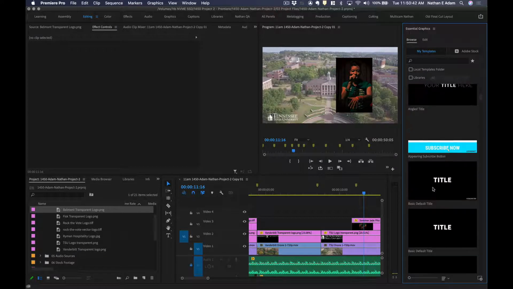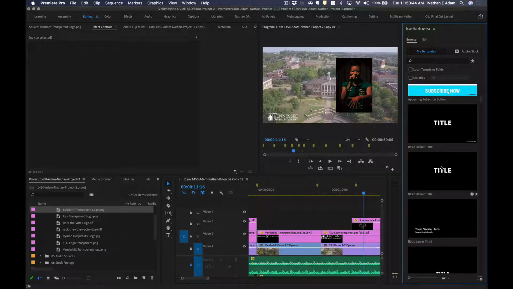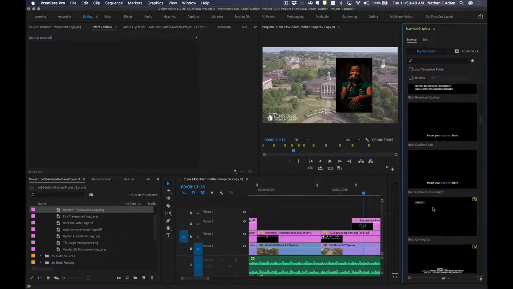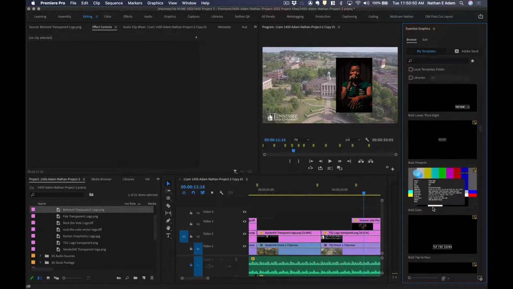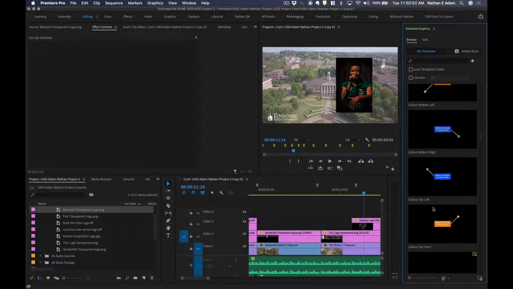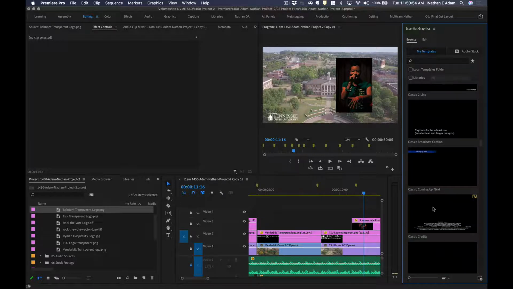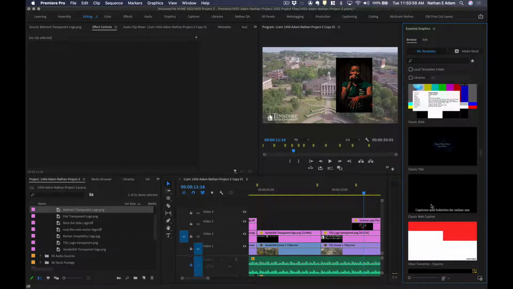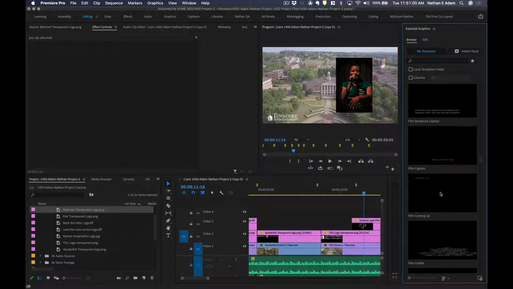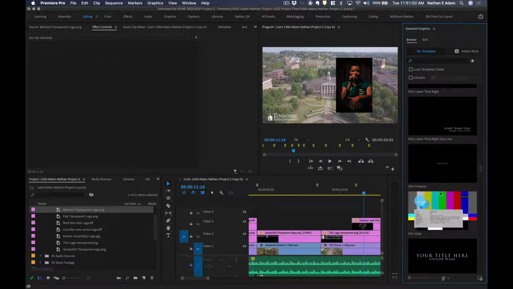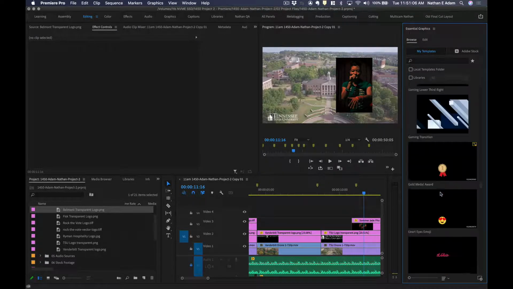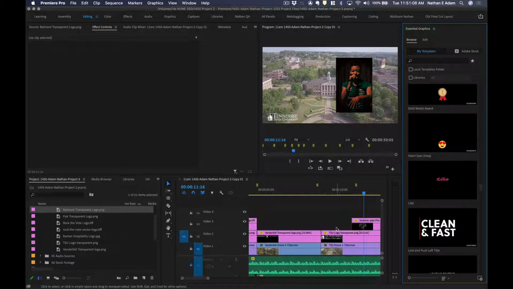Scroll through here and see if you can find one that you like. So you can use basic default titles. I found one earlier that I thought was kind of cool. I'm just going to scroll through and see if I can find that again. Some of these are okay. That's kind of interesting. But whenever you find one that you like, there's so many. I'm trying to remember what it was called. There it is. I like this one called Like.